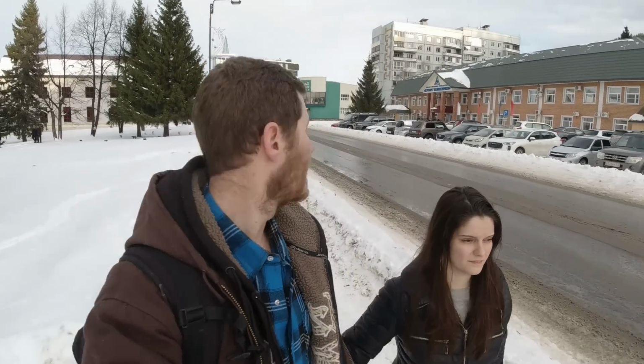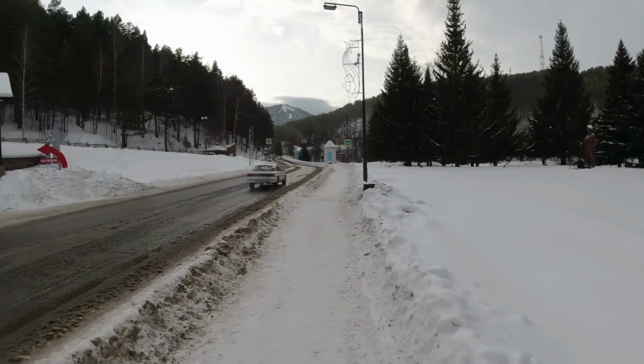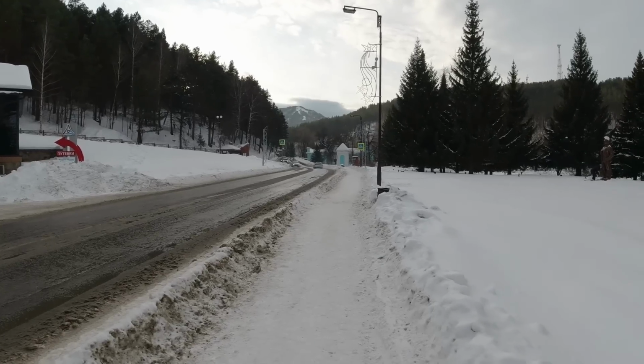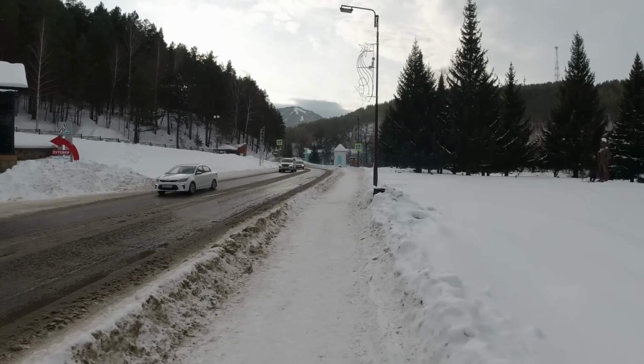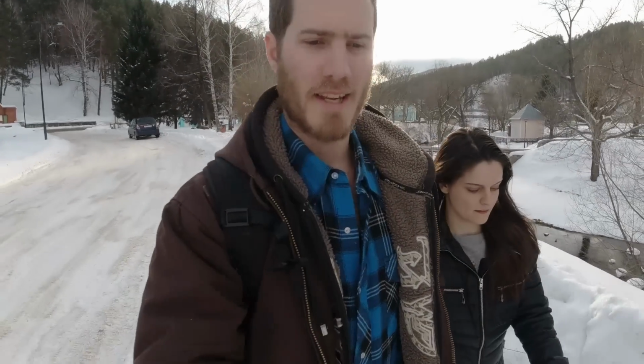Alright, so as you can see, we've walked a fair way out of the stores there. Let's do a little bit of a spin round. So we're heading that way. That's where a lot of the sanatoriums, which are like health resorts, and restaurants are. So that is the touristic part of town. Alright, so we just ducked off the main road. It's behind us over there. And you can see again, there's the river.